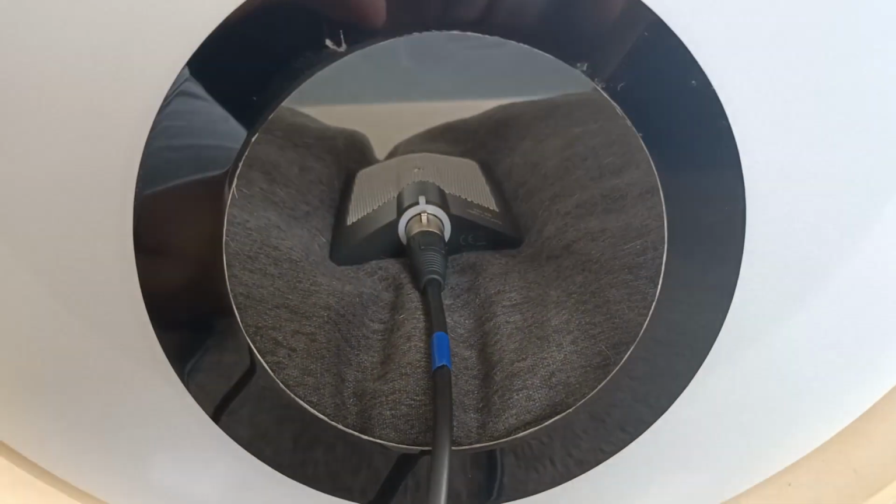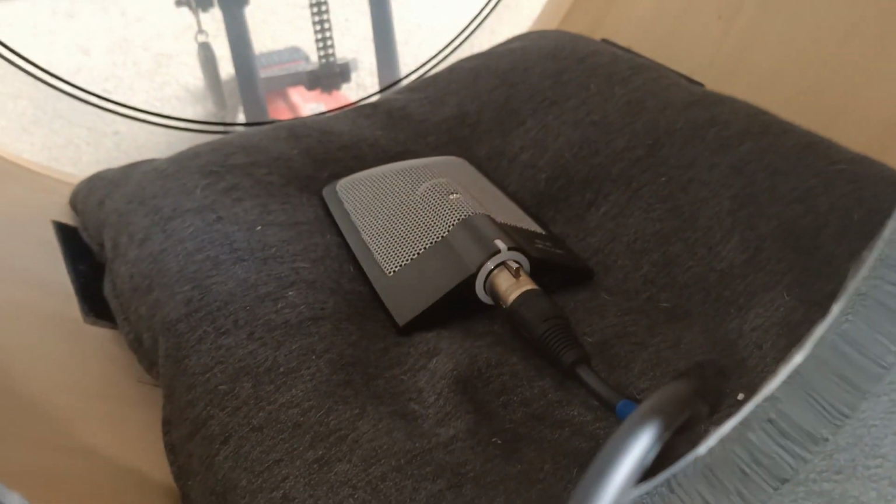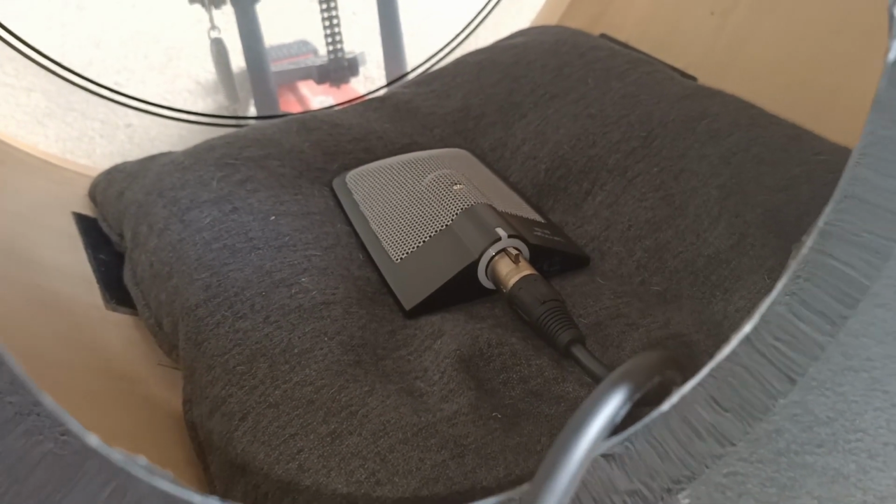So we're going to compare both of these microphones in these two different kick drums, and the drums will have the same small thin pillow in each of them to dampen the resonance, because I am not very good at tuning drums. I gave it a try, but I don't know, we'll see how we go. So let's see how they compare to each other.